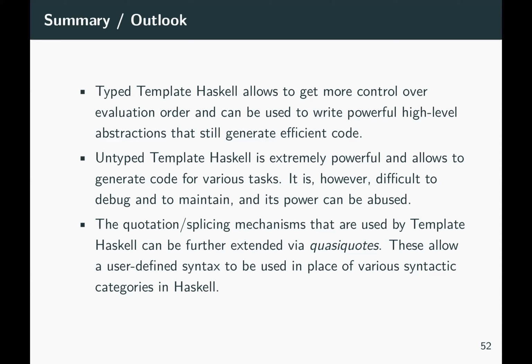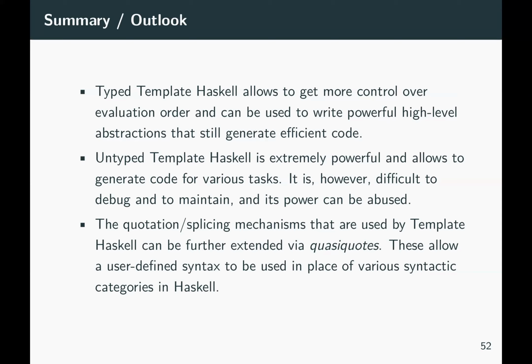For example, there's a very nice web library called Servant. Basically your REST API is a type. You encode the whole API as a type. The type specifies what endpoints you have, what they are called, what parameters they take, whether they are get or post or delete or update or whatever, and how the data is serialized, whether it's JSON encoded or plain text or something else.